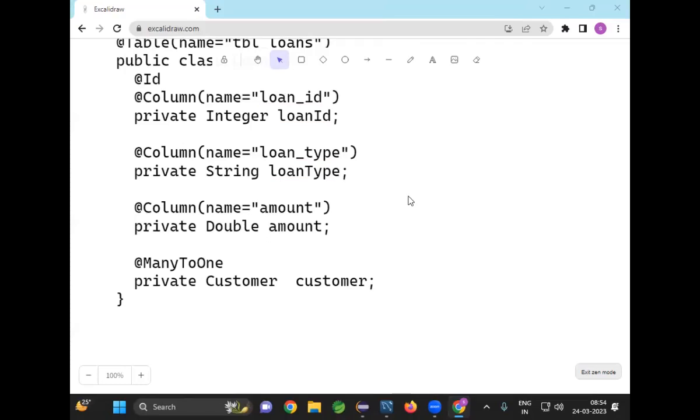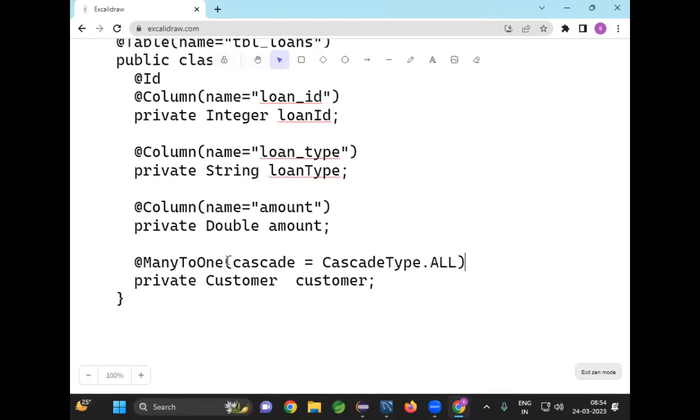Propagating the operation is what cascading means. To cascade these operations onto the customer, I should add one attribute here. What's the attribute? cascade = CascadeType.ALL.